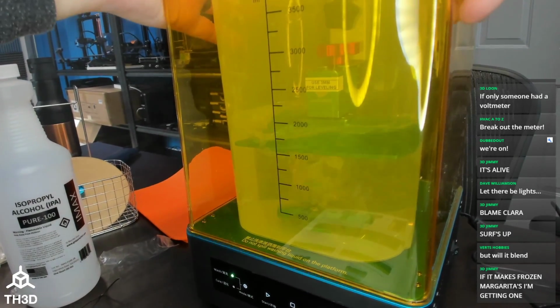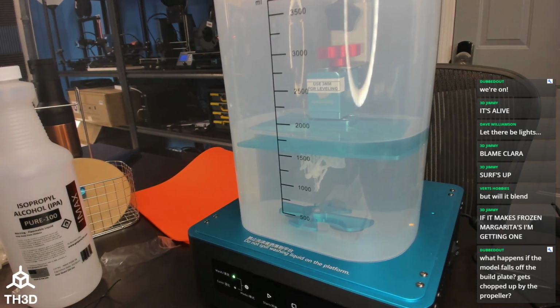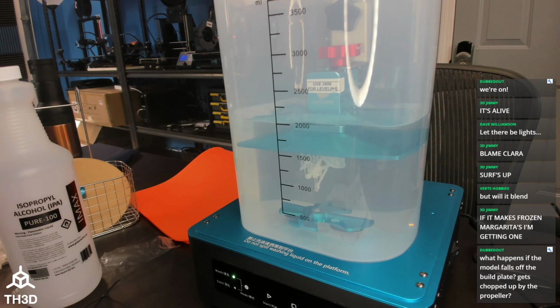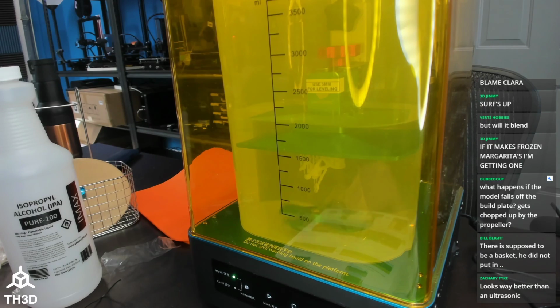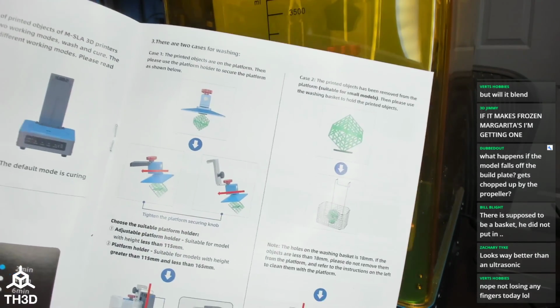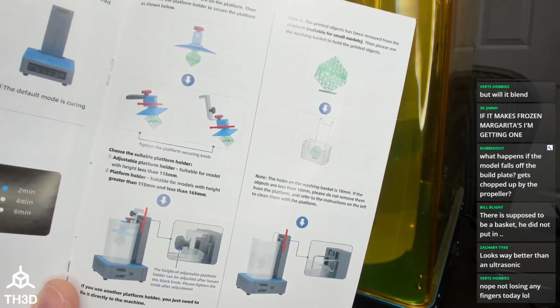Question is, what happens when I take the lid off? It stops. All right, I want to see if there's less air around the print with more alcohol in here. It's yelling at me. If the model falls off, yes, it will get chopped up by the propeller. So it's automatically resuming. There's not supposed to be a basket. Read the directions. It says only to use the basket if you're not using the plate. RTFM.